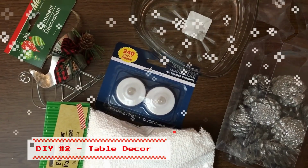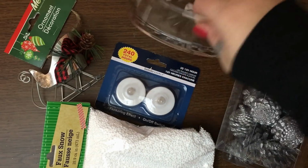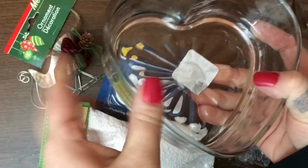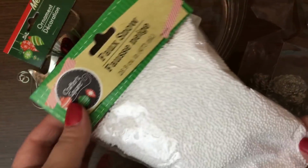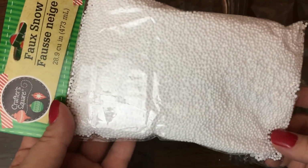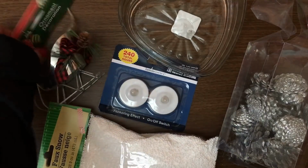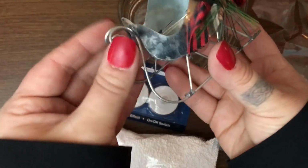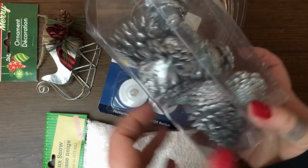Okay, so moving on to this next DIY. This is a really simple table decor piece that I'm doing, and it's featuring this heart-shaped bowl from the Dollar Tree, as well as this faux snow, which goes really quick, guys. So if you're looking for some, I just find my Dollar Tree sells out of this really, really quick, as well as some fake candles, this really pretty ornament. And then these are some leftover acorns that I have.